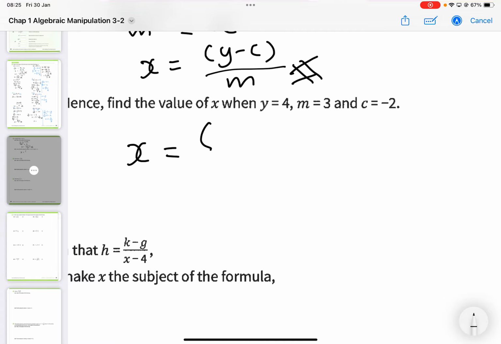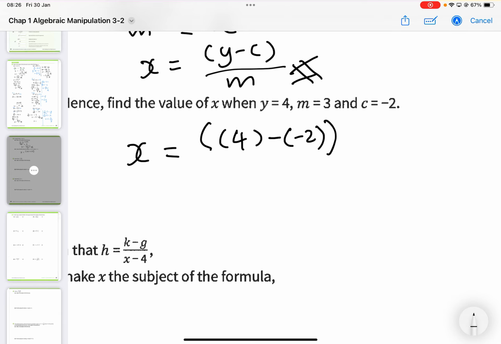So when I substitute, make this a habit: whenever I substitute, I put a bracket first. Then whatever I want to substitute, I put there. This is Y. Y becomes a bracket. Then what is Y? Y is 4, then I put the 4 inside. Any other things, I don't change. Minus, I'm not substituting, so I will write my minus also. C, I am substituting, so I put a bracket. Then I put what is C? C is negative 2. Then I close bracket.